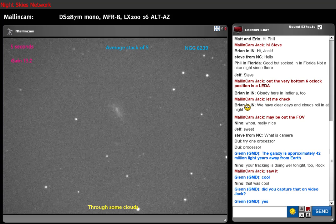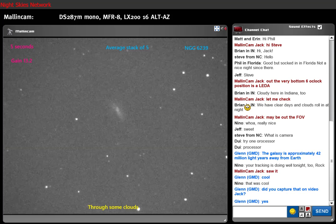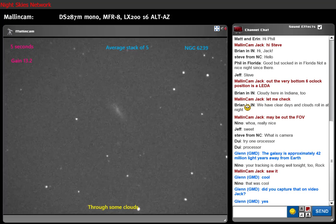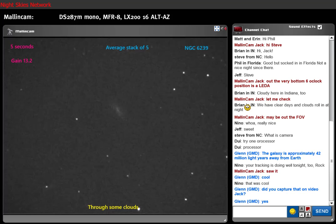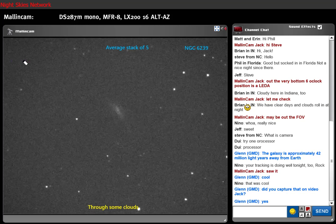Yeah, this is cloud, obviously, that we're looking at. Okay, I was going to go to another target. All right, I'm going to stop that. Lower the exposure down to about 2.6 seconds. Let's increase the gain a bit. And to give me sensitivity, I'm going to swing that on another target. I'll be right back, folks. Hang on.